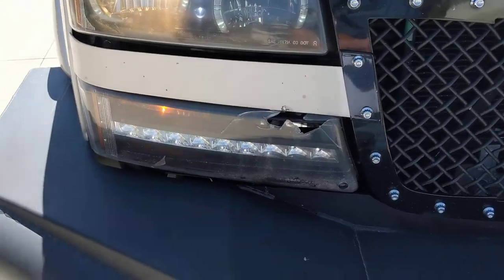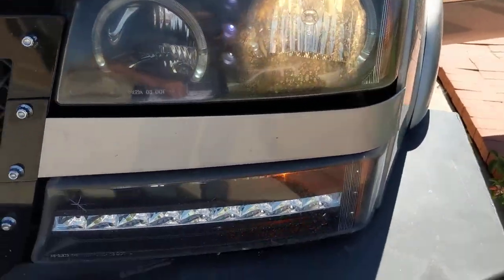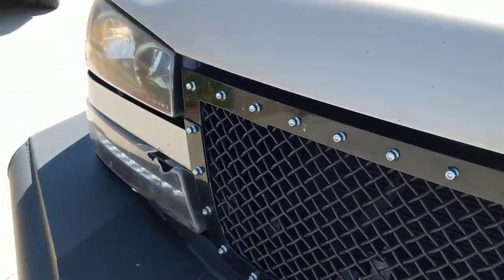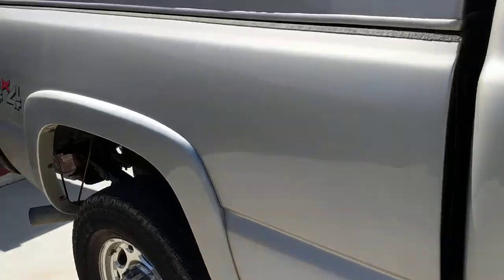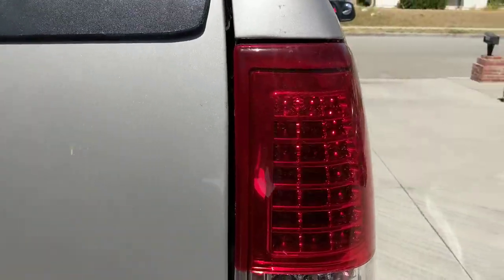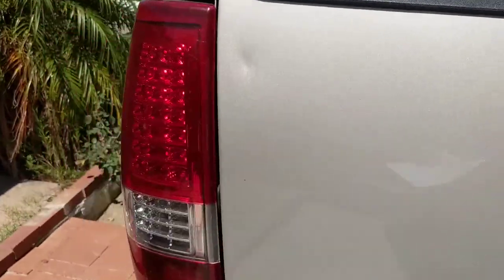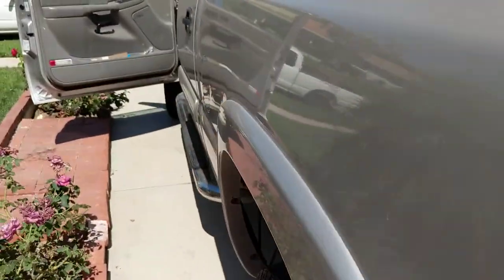There's one headlight and the flasher flashing from the hazard lights. There's the other headlight and the other flashers. Let's look at the taillight flashers too. I'm pretty sure nothing's burnt out. There's the other flasher — you can see that one and that one. These are upgraded lights, by the way — LEDs — so they shouldn't burn out.